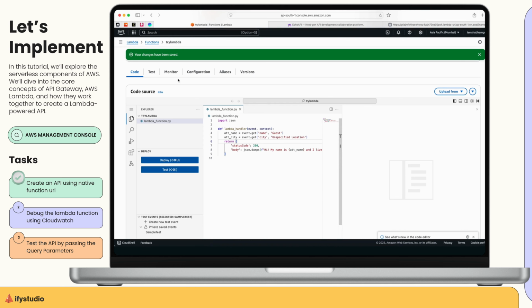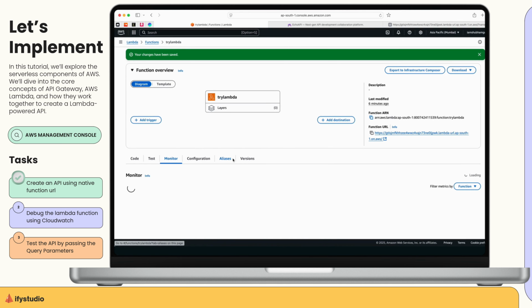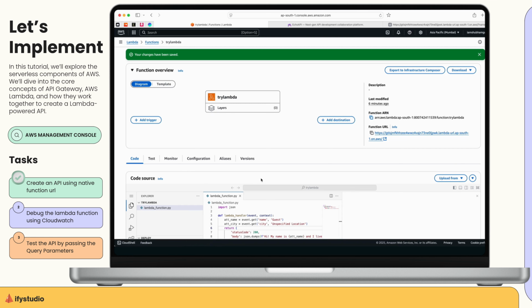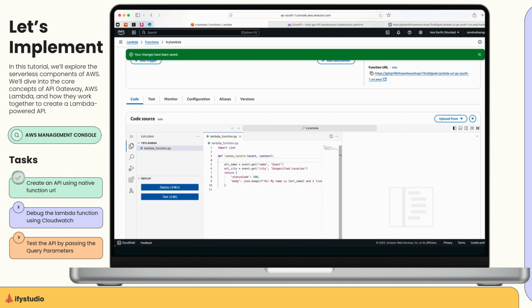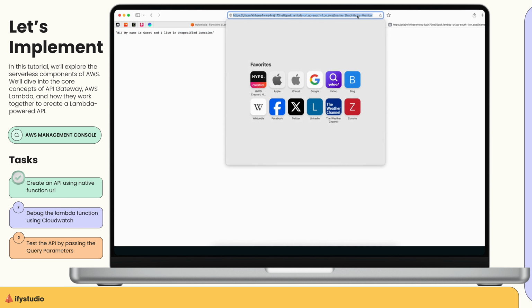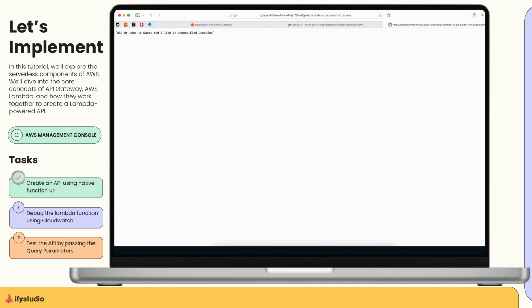So in order to understand even more, we'll monitor what kind of request we are getting. For that, the easiest way is to print an event. If you print the incoming event, we can easily get to know what's happening in your API. So for that, we'll deploy this Lambda function, and then we'll try to invoke this API one more time.